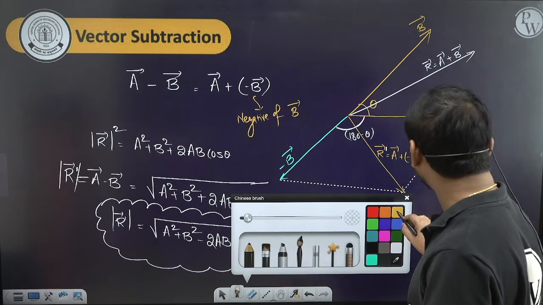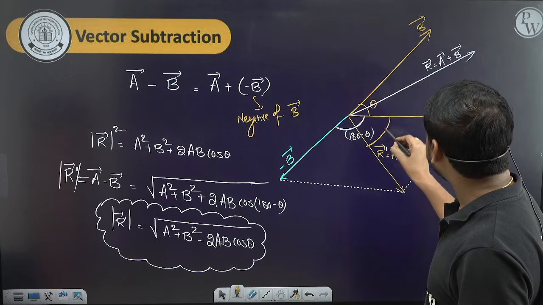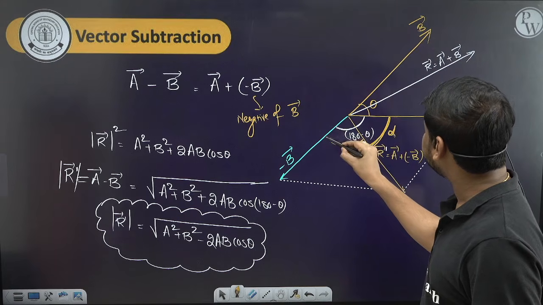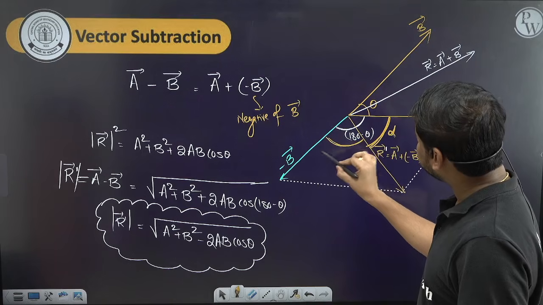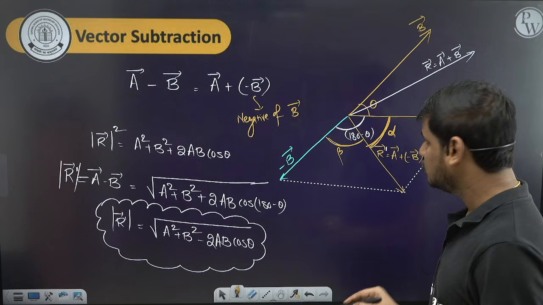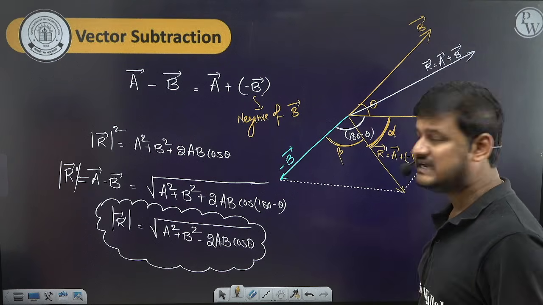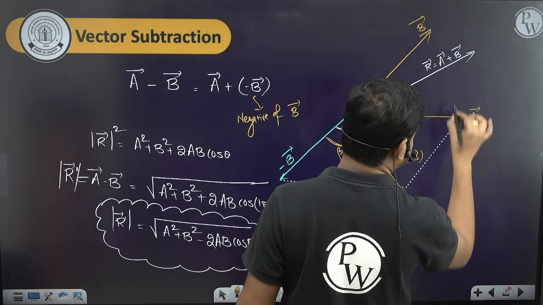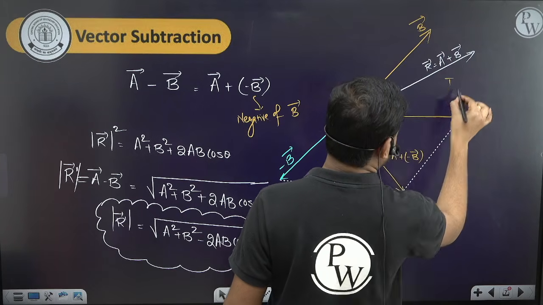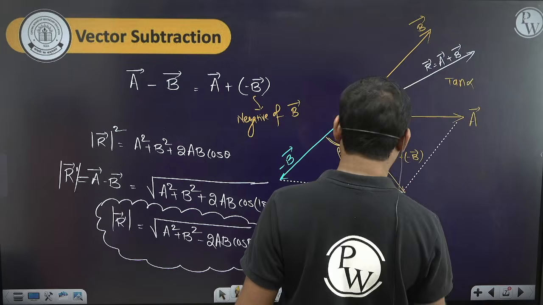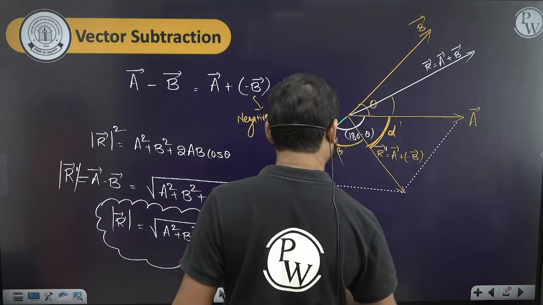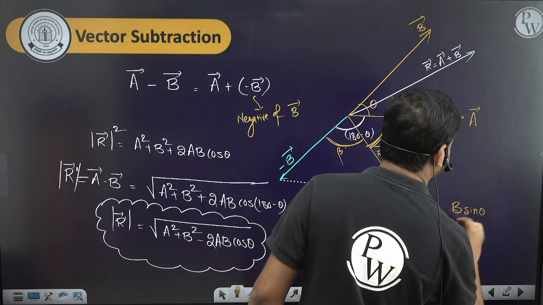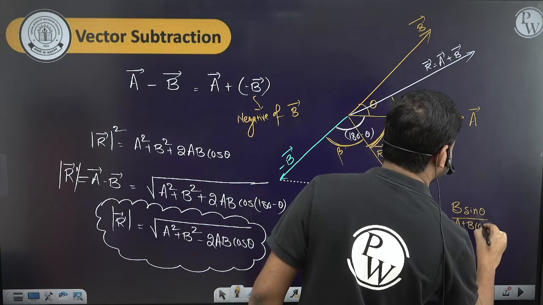And if you need the direction, so what you do is, with the vector A, the resultant is making an angle alpha, and the resultant R is making with the vector minus B, beta, yes or no? So in the case of tan alpha, we know the formula. Let's write this way. So the tan alpha is equals to b sin theta by a plus b cos theta. This is in the case of addition.